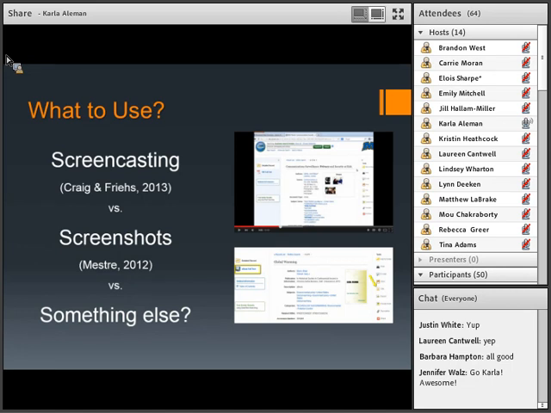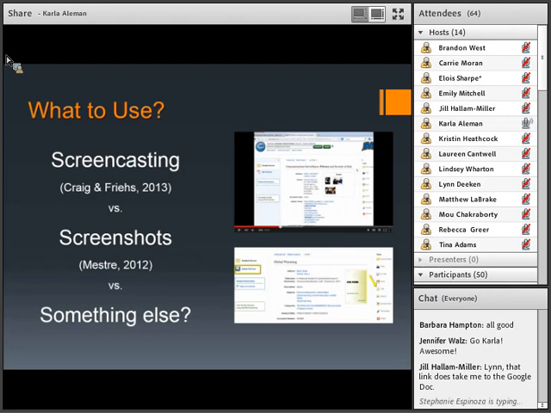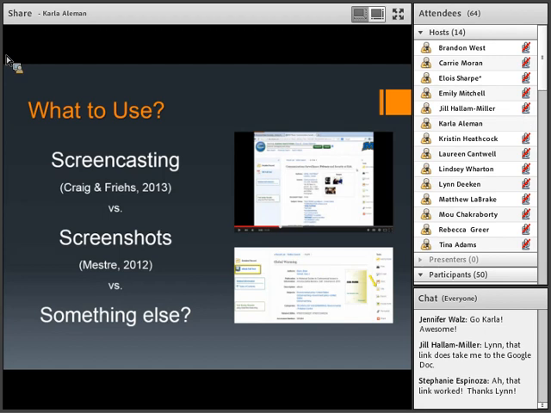I noticed when I was looking at a lot of the literature that people are kind of debating which is actually better and which is most effective, and obviously it depends on the situation, but I noticed in Craig and Frisch that screencasting in videos, according to them, was the most effective when compared to face-to-face and sort of static screenshot type of tutorials. And I will specifically say that in both of these examples, they're not talking about interactive video, just standard video. In contrast, though, we have Mester, who had results that were completely the opposite. She actually found that students preferred and did better with those static screenshots and having nicely broken up sort of streams of information that it was easier to navigate through.